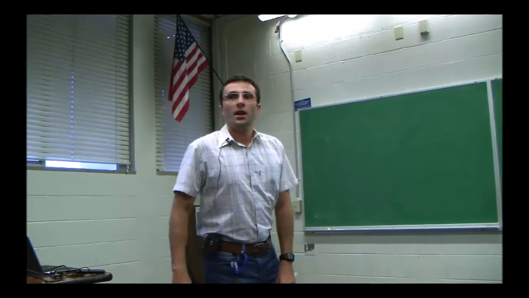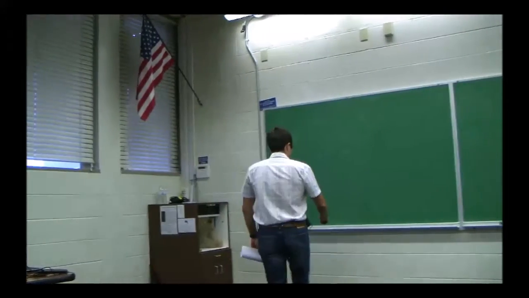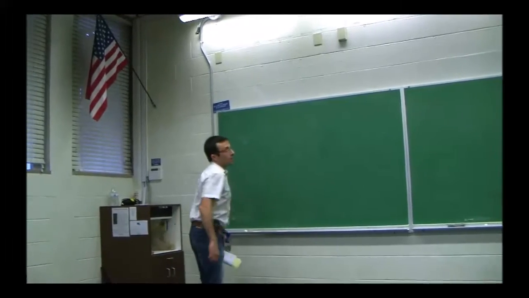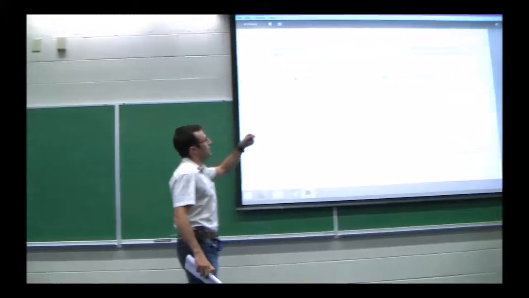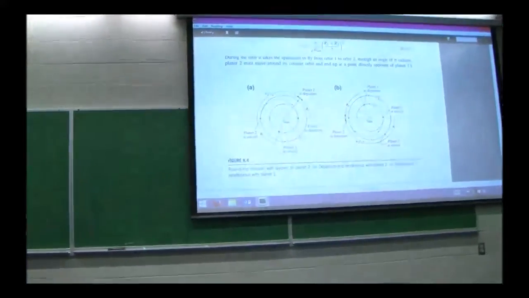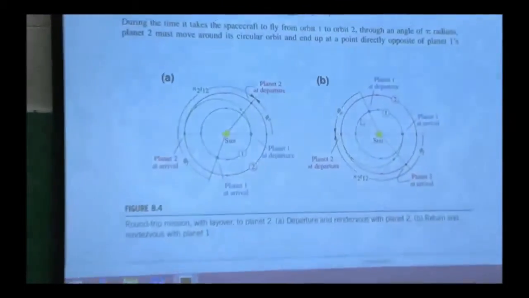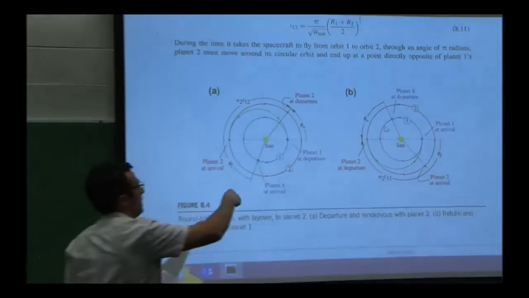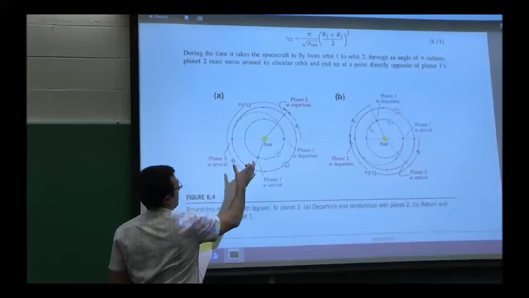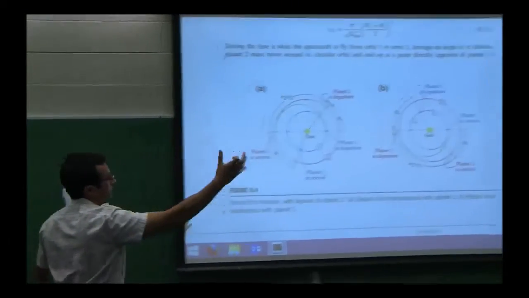Good. All right, let's get going. So let's finish this trip to the outer planet and back. I'm going to refresh what we have done last time. We said that if we're going, and again, this is all reversible, you can go from a bigger circle to a smaller one.